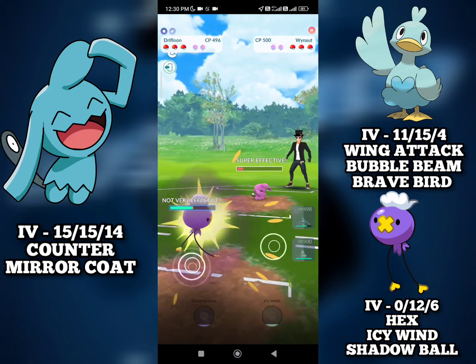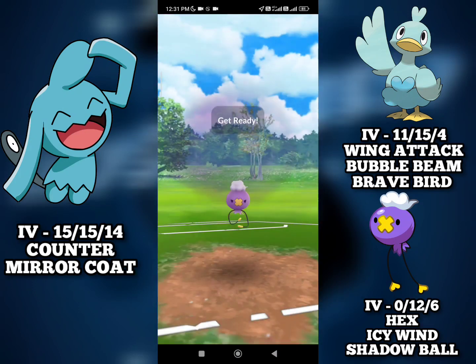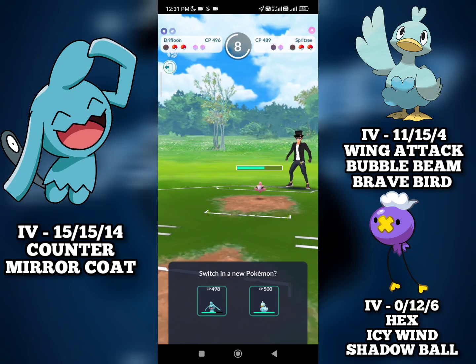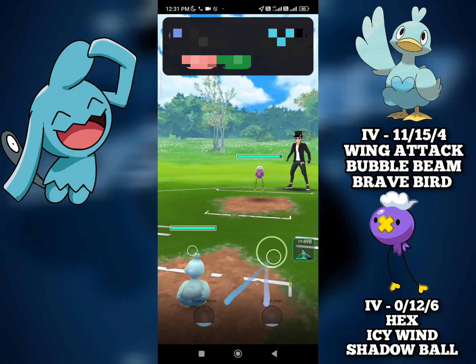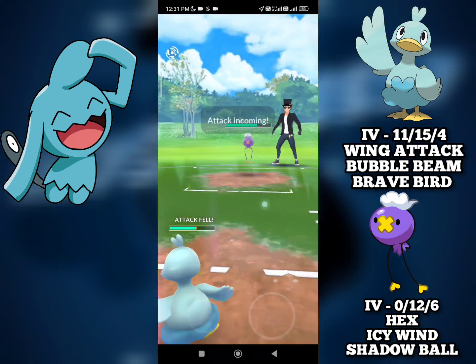It lands, doing huge damage to the WYNAUT, and we farm down to have some residual energy for the Spritzy. Here I'll go for the Icy Wind debuff, expecting them to shield, which they do. And now I'll bring in the Ducklet. They have their own Drift Loon and we get a bunch of lags. I don't even know how much energy they are at, so I'll shield up all the moves.